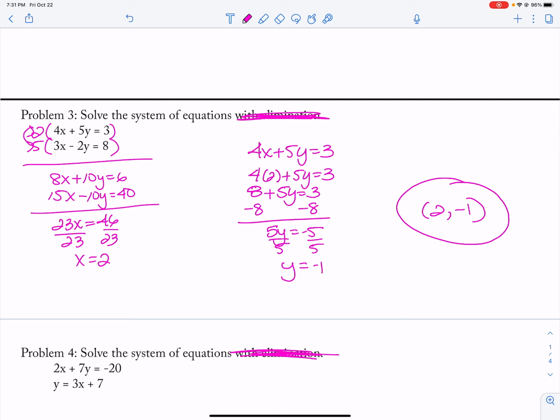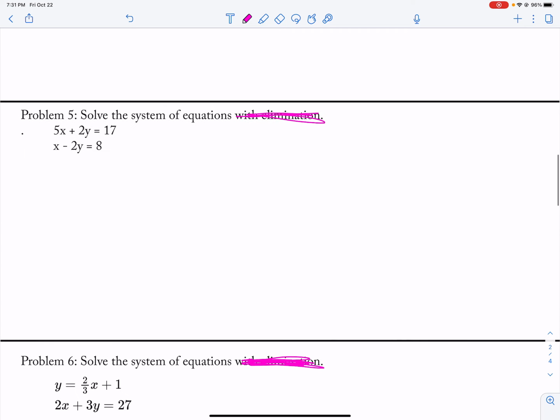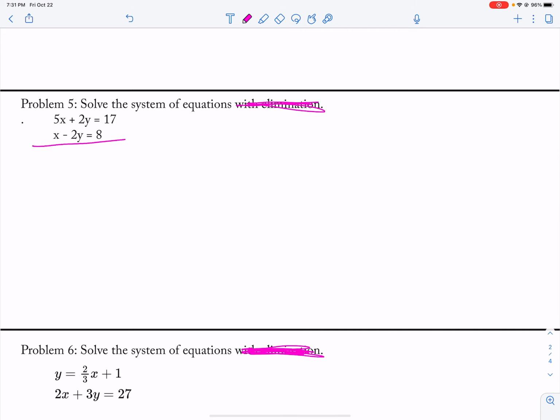Okay? All right, so now let's take a look at the next one. All right, so 5. Oh, look, I can already eliminate. Bye-bye, y. All right, so 6x is equal to 25. That's a very sad number. So I get x is equal to 25 over 6. You probably thought you did it wrong.